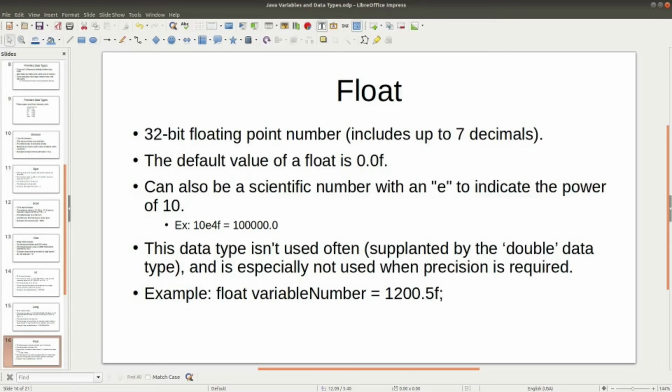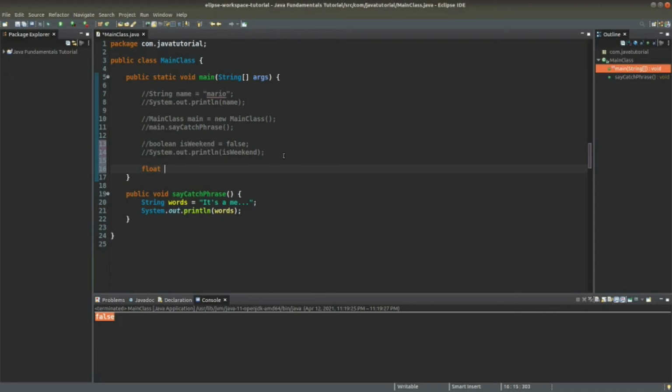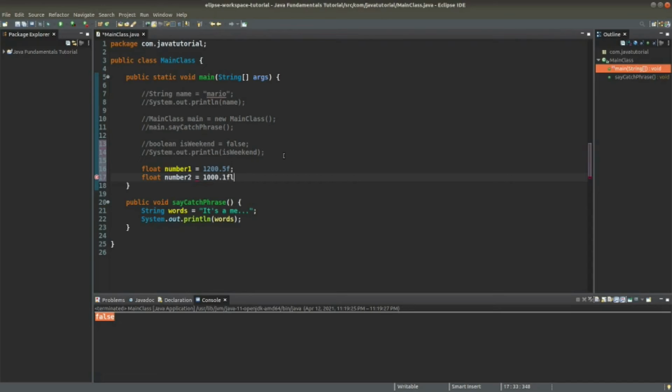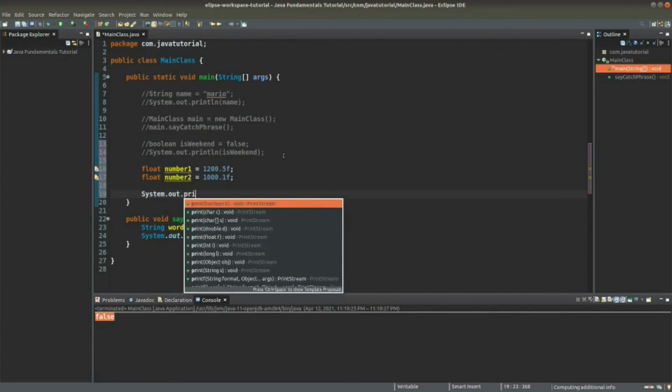So let's try to test out how a float works. So here we have our float number, and we're going to give it a value of 1200.5f. Then we have another float, call this number 2. I'm not very creative today. And this will be 1000.1f. Then we're gonna output this.